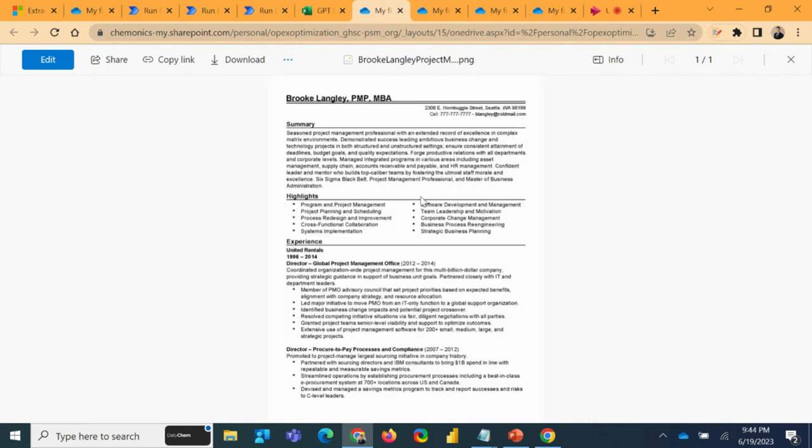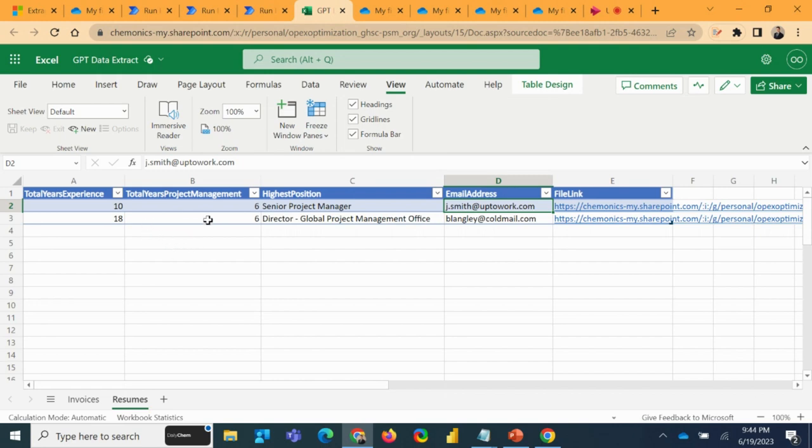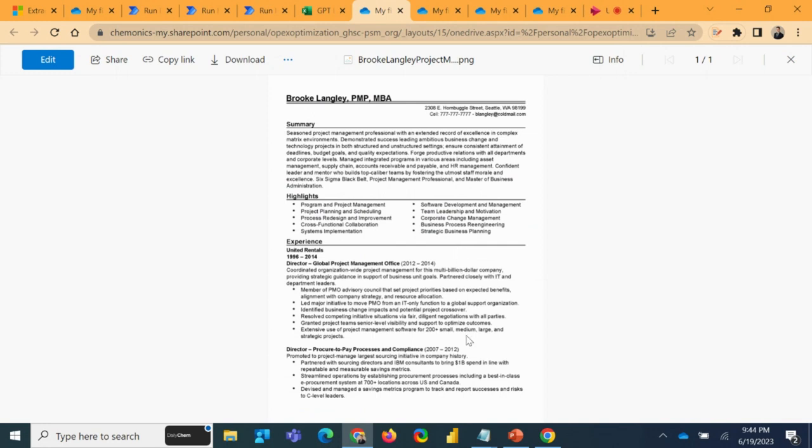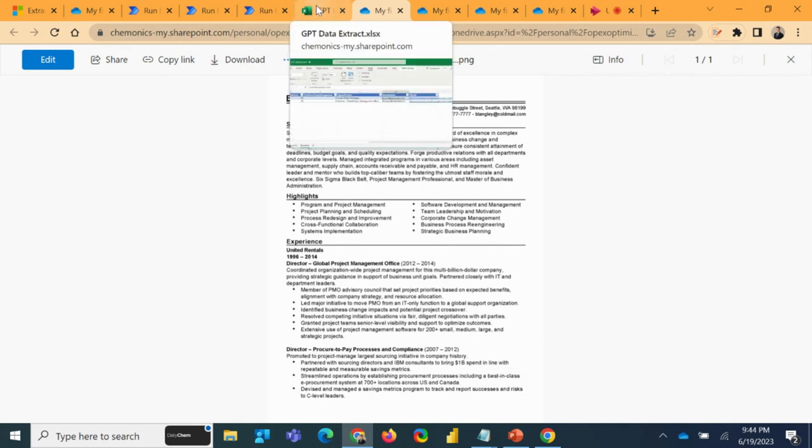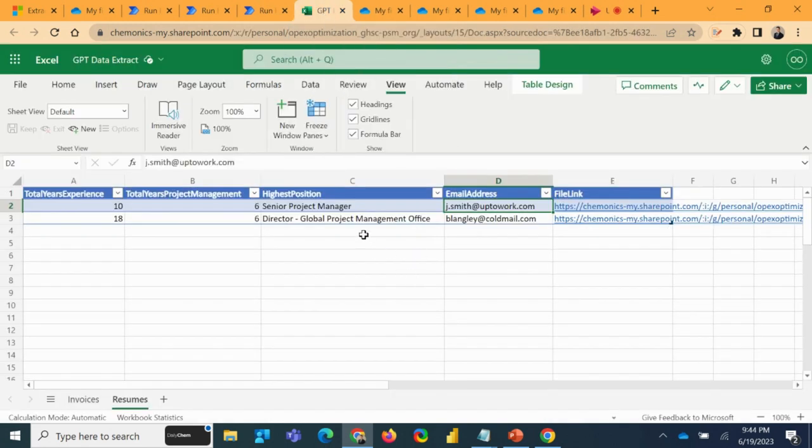However, if I go over to the run to the document with Brooke, it seems to actually have done a pretty good job pulling out her total years experience and her total years project management experience. So it's a bit hit or miss. Again, maybe some people will find ways to improve on this one. But I wouldn't be surprised if a year or so down the line, we maybe have models that are trained specifically for this, or just people have improved on this enough to where this is a strong enough use case with this type of template or this type of setup with GPT.